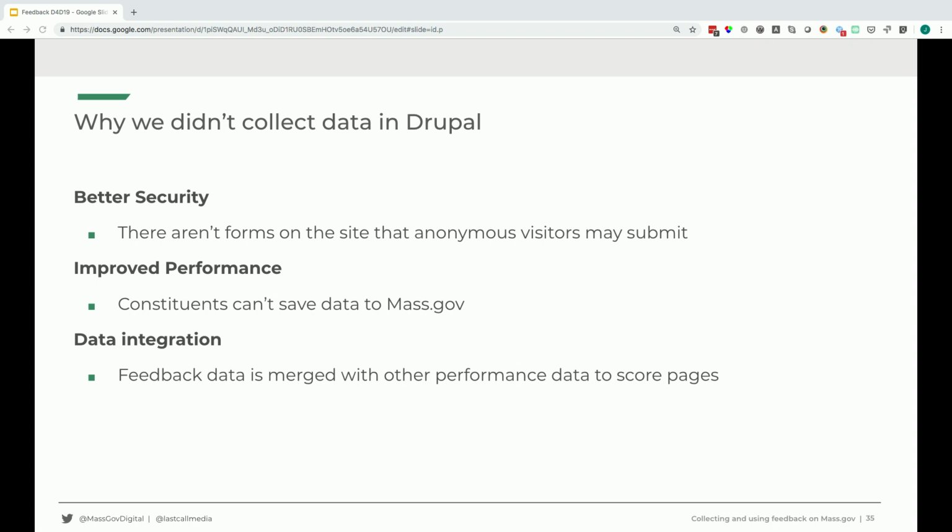We don't have any forms on the site that anonymous visitors can submit, and visitors aren't able to do anything that will let them save data on the site. This eliminates a whole load of potential security and performance issues. We also wanted to store the feedback data in our analytics database along with other performance data that's used to score pages, which I'll talk about in a moment.